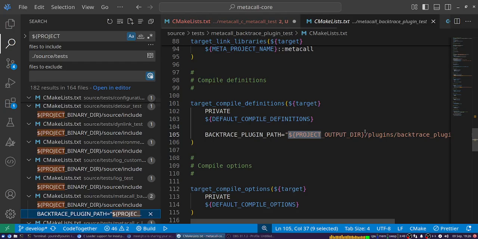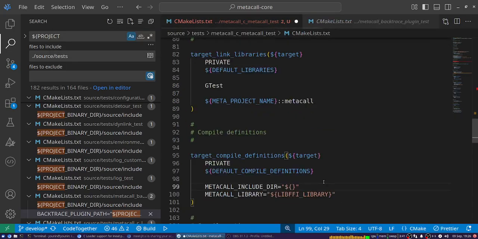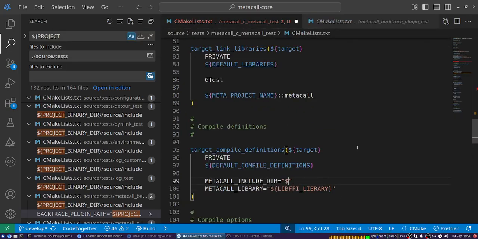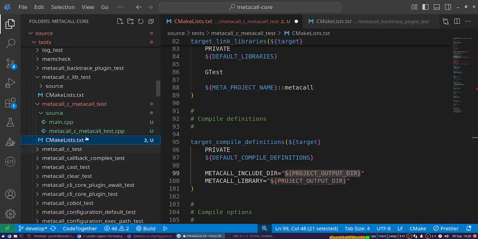This goes here, and then the header is, let me see.